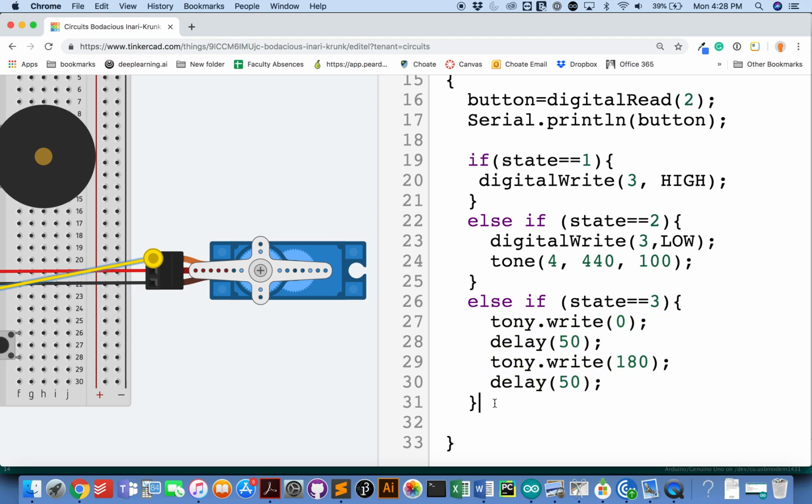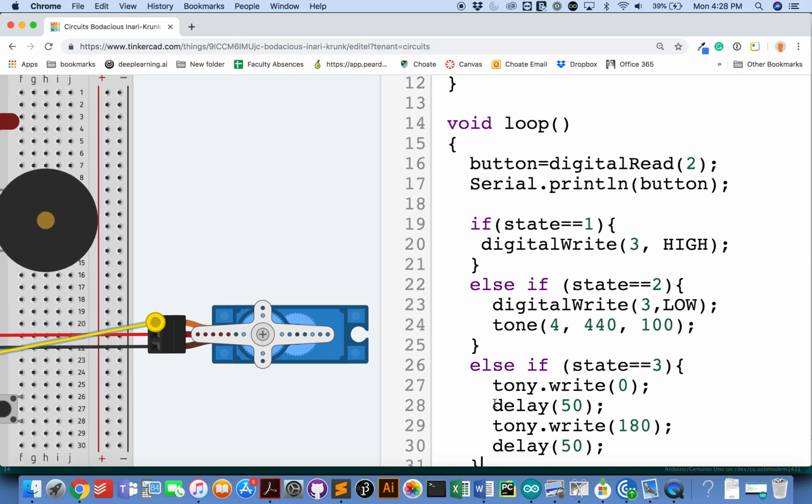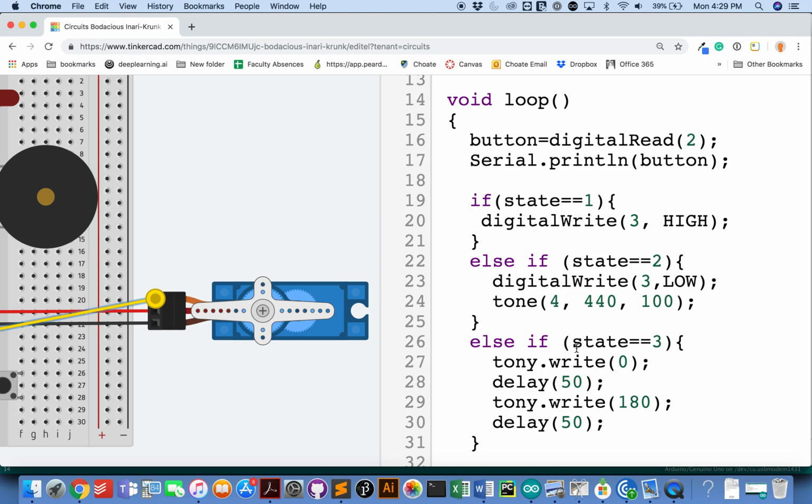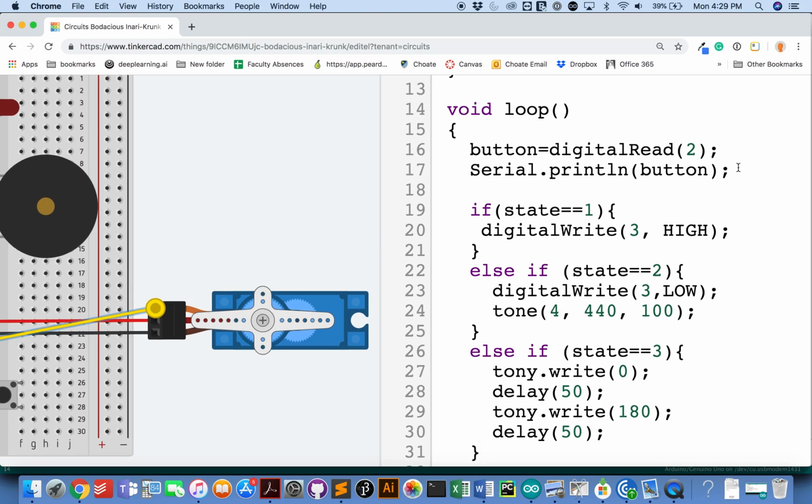And that's it. When the state is 0, it should do none of these things. So I could have an else here, but I don't have anything to do. So I've dealt with how state is going to control what thing we do. If state is 1, turn on the light. If state is 2, turn off the light and make a noise. Else, if state is 3, wiggle the servo.